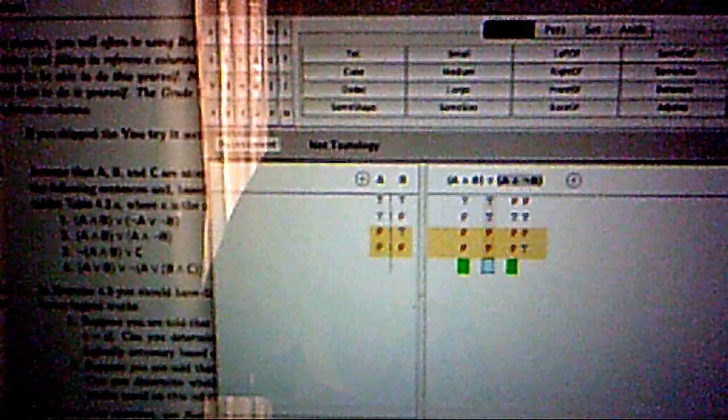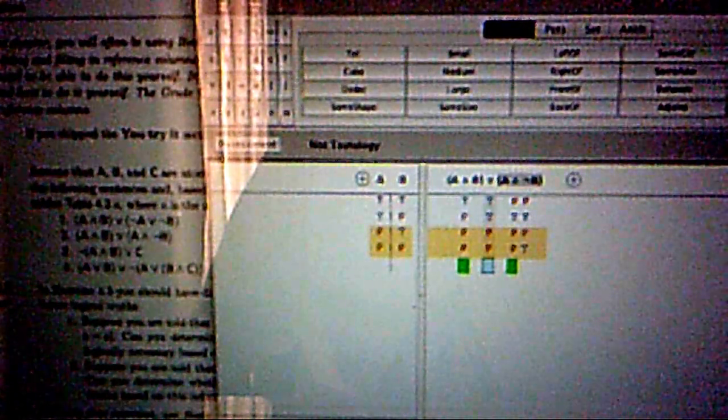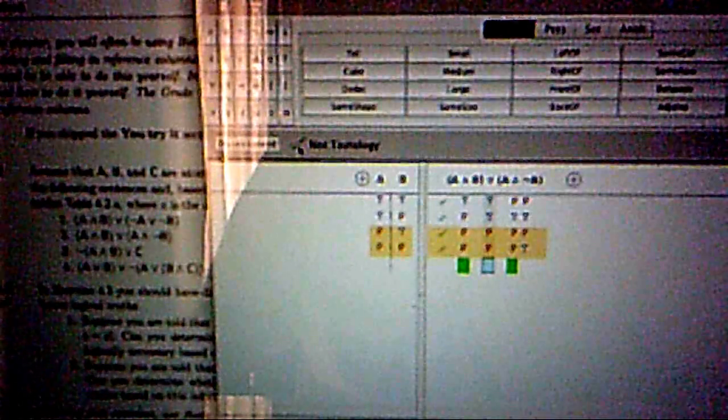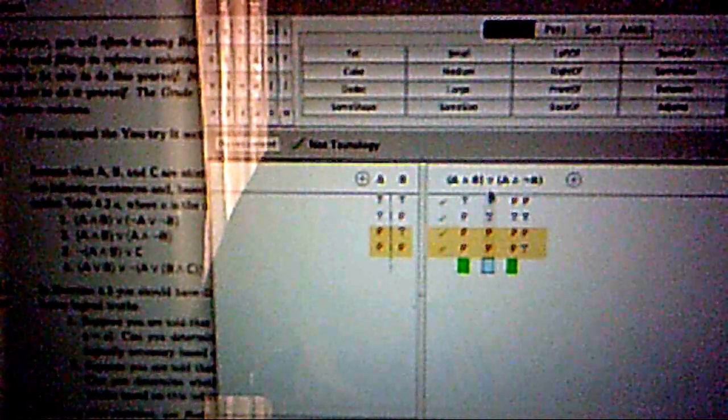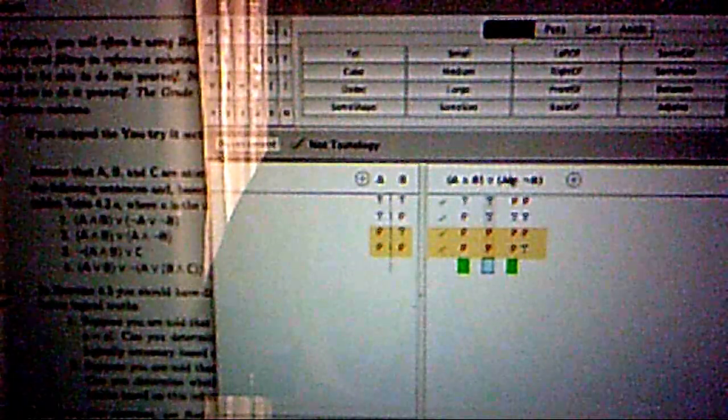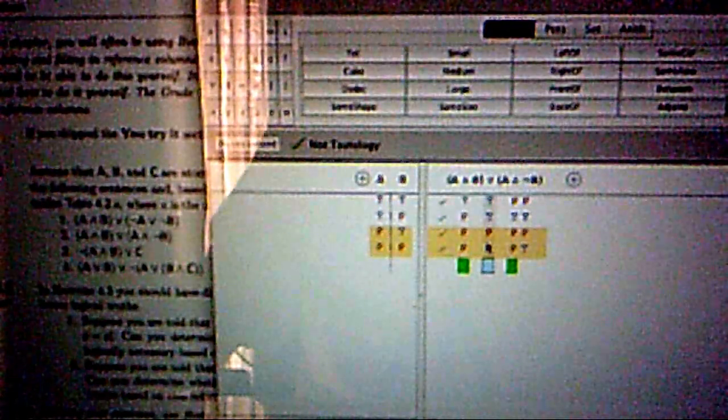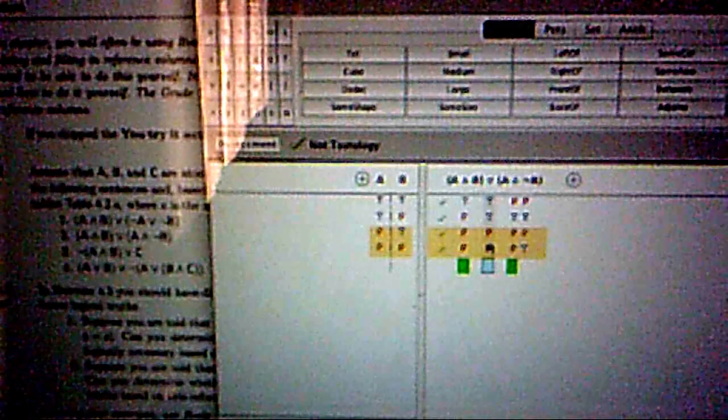And then the last thing you do is you click this button up here. This is the overall verify. If you get all green checks there, you're good to go. And that means this is correct. So tautology means this sentence is true no matter what. There are exceptions to it. Now then you save it.